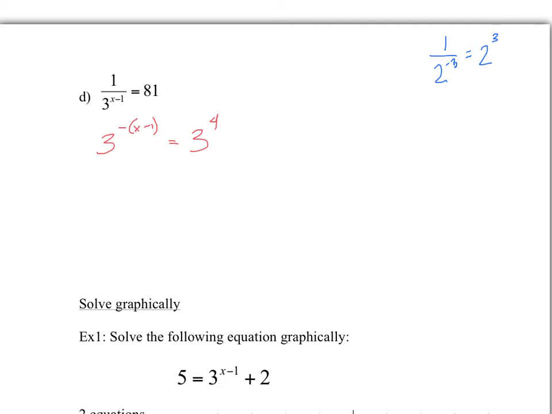So again, I have a base 3 on both sides, so I can make the exponents equal to each other. At the same time, I'm going to distribute that negative. So notice that it's going to give you negative x plus 1 equals 4. So I'm going to bring the 1 over, so you have negative x equals 3 and x equals negative 3.